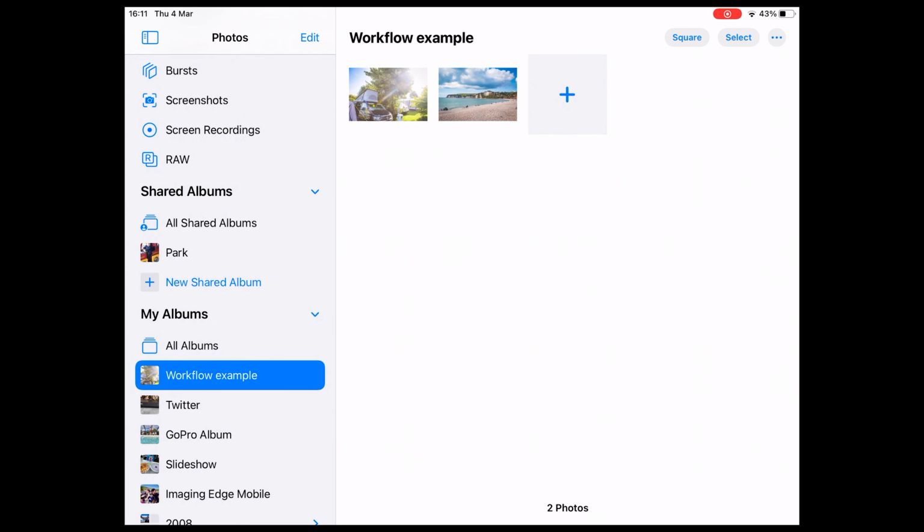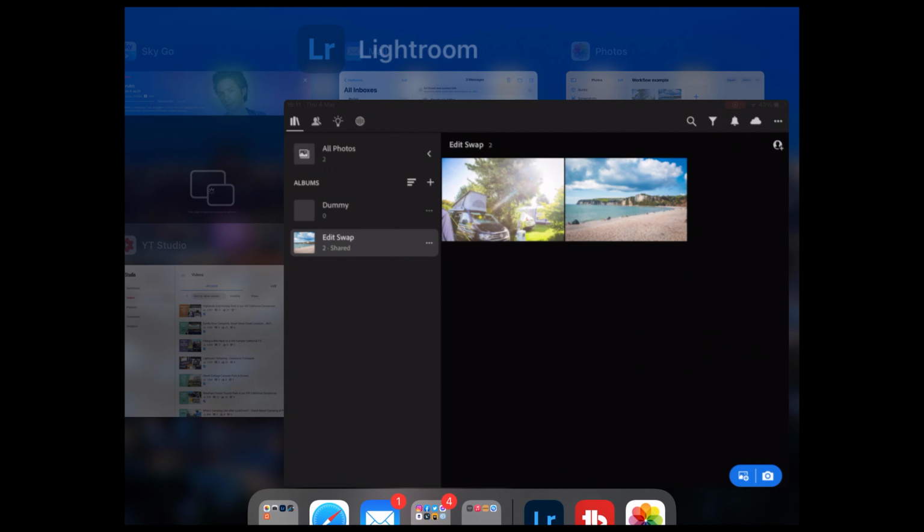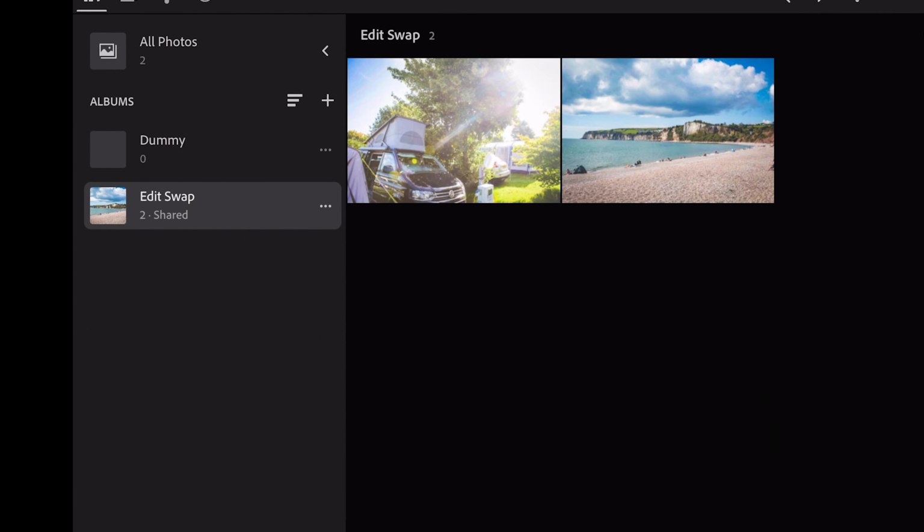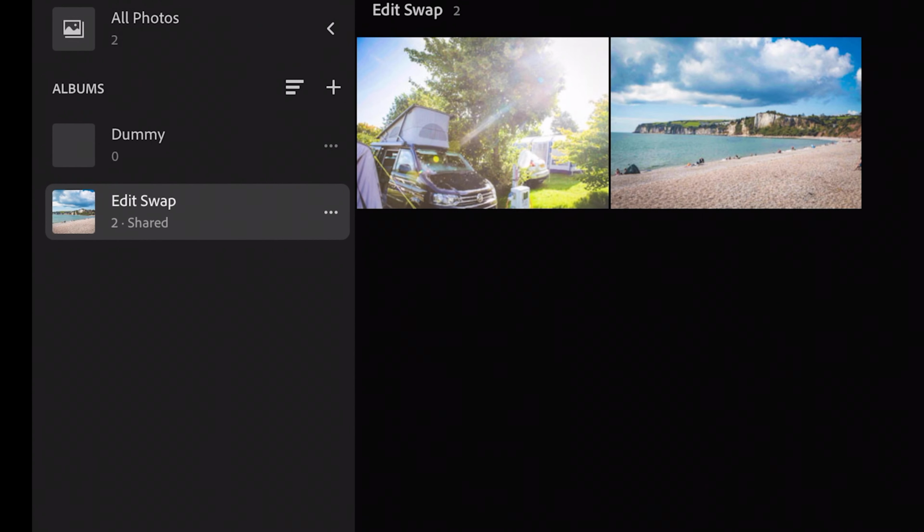The one other thing that's good about that is I have got this edit saved, synced with my Lightroom on my desktop. So I can leave those in there if I want to. And when I get home, they should have synced through to my desktop. Now, they're only the low-res JPEGs, I realise that. They're only edited on an iPad, I realise that. But the point is that they will sync through.